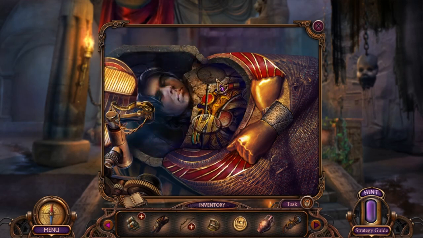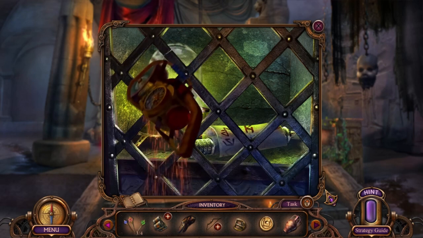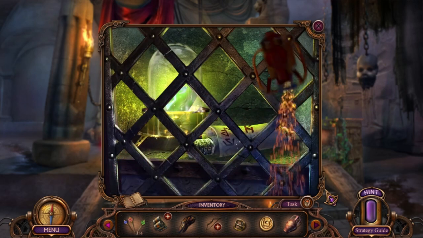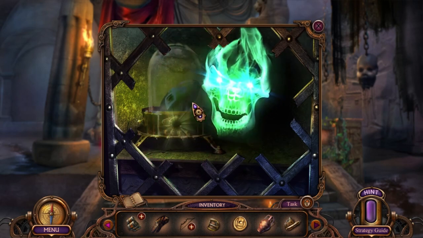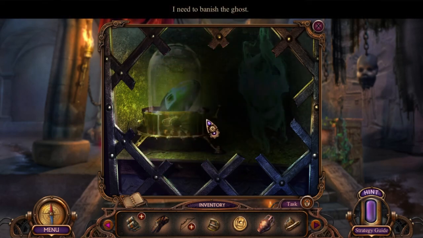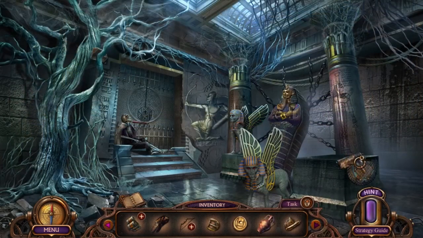Oh no, James. Guess you get to stay there, dude. Don't mind me, I'm just using a sawzall on this thing over here. Ooh, excuse me. Well, same to you, buddy. I need to banish the ghost. Sure, that's a thing I'm good at.